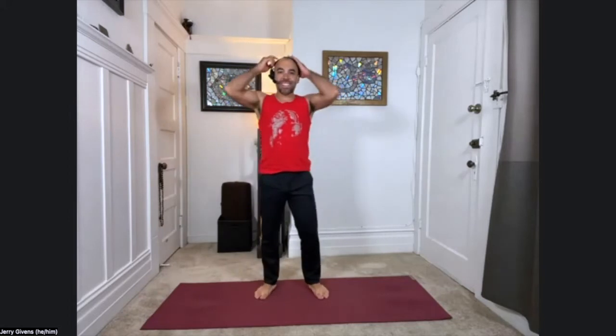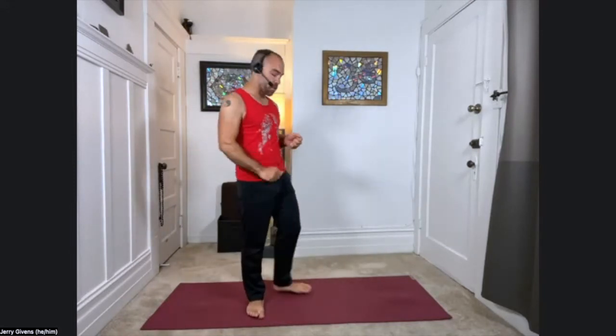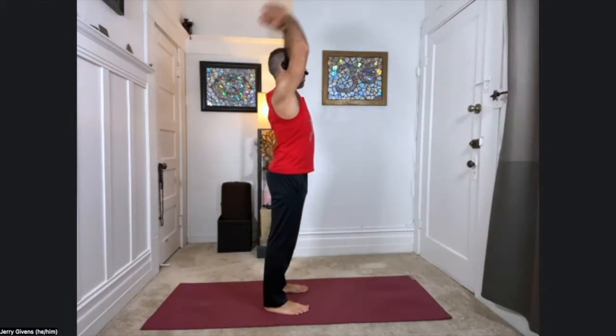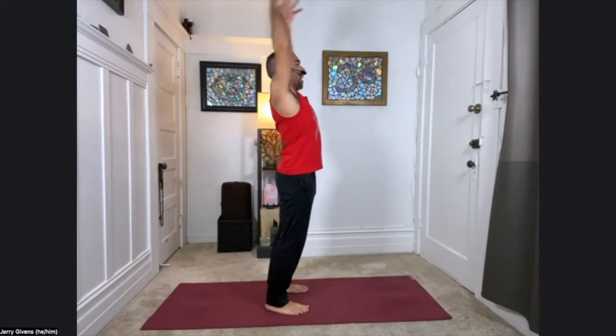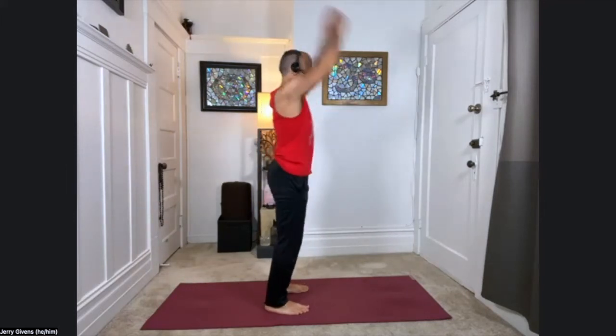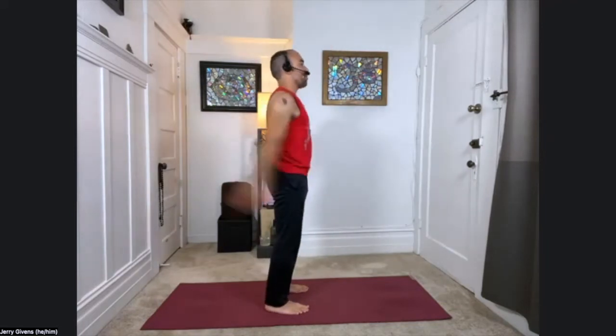So we're going to move into our arm swings next. This is a three-part inhale through the nose and one powerful exhale out of the mouth, really coming from the navel. The version we'll do today is where we drop the body down. My feet are standing underneath my hips — it'll be inhale, arms swinging up, inhale, arms swinging back, inhale, up, then exhale: bend the knees, drop your body down, sweep the arms behind you. That was slow motion — you do it all on one round of breath. So it's inhale, inhale, inhale, exhale. We're going to go for about two minutes, so find a pace you can maintain.